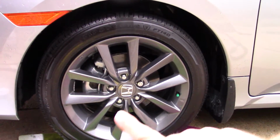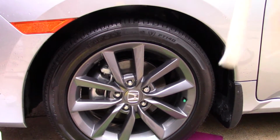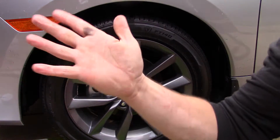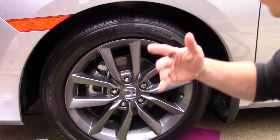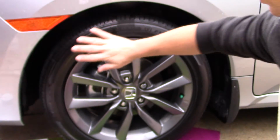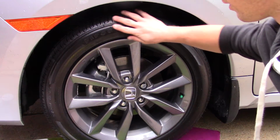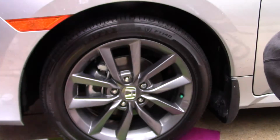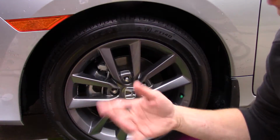Wash it with the pH neutral soap. And just take care of business. So, hope y'all enjoyed it. Oh yeah, here. Got a little bit on me, but we'll do the touch test. So, clean, dry hand. Going to the surface. Nothing. Boom. Why, I love it. Yeah, it's a little bit colder. Could have done it probably 2 minutes ago.